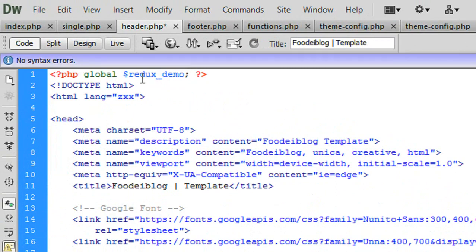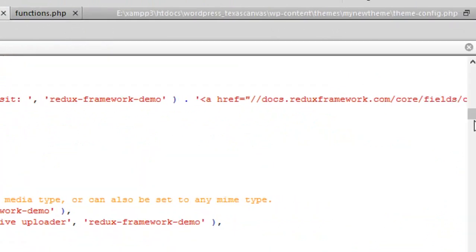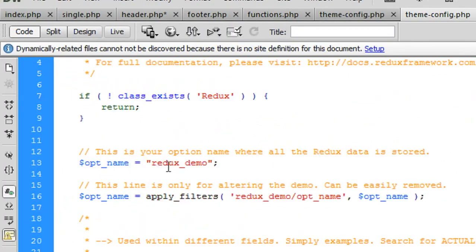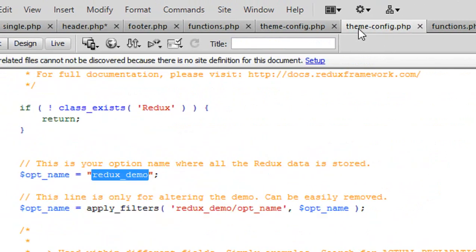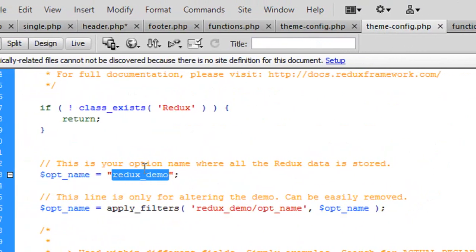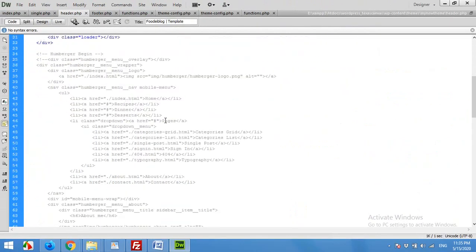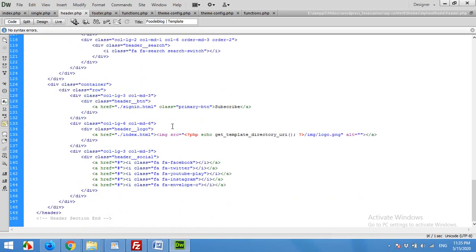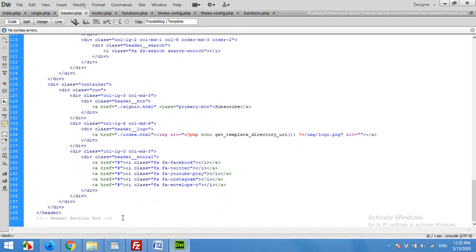And what does this mean? It is the same variable we were using here, redux_demo. If you change this variable, then on the theme you will make that variable global, whose name is mentioned here. So if it is redux_demo, then use redux_demo here. Okay, now save the file and come to the logo section here, and before we add this, we must check if we are getting our logo or not.